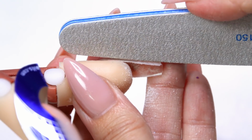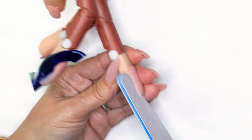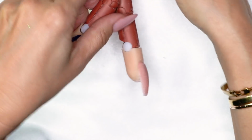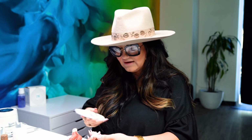But when you see this hanging, you need to start at your lower point and file straight up till it meets with your sidewall. See how it's straight now? Let's measure it. It's completely straight. So you're going to repeat the process on the other side. Okay, there's always going to be a little bit of a hang. When you sculpt, there's going to be a little bit of a hang, but I don't mind it because it helps get it perfect. If you try to bring it in with just your acrylic and your application, it's going to take too long and it's never going to be perfect. You always perfect it with your electric file.